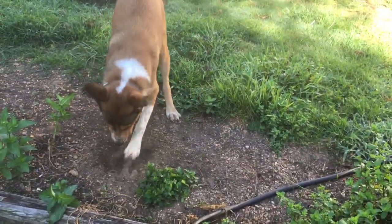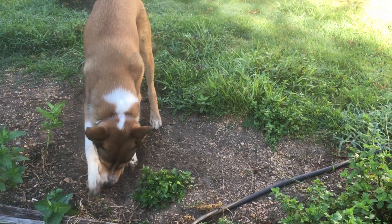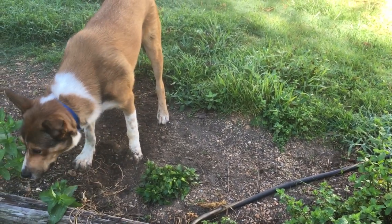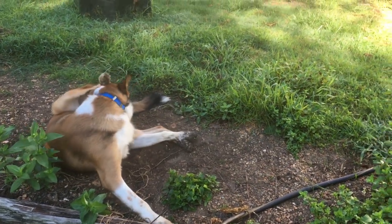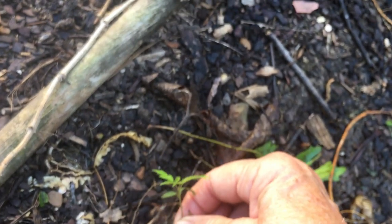The dog is digging — that's gravel, that's not a bad place for him to dig. I think he really knows the difference, and he lies down in it. Maybe it's cooler. This right here is a chinaberry seedling from my chinaberry tree — it's a weed tree and I don't want that growing here. I haven't needed to sprinkle for the past few days. We've had showers just about every day for the past week and it's keeping the garden damp, so I have not needed to water, which is saving me on the water bill.